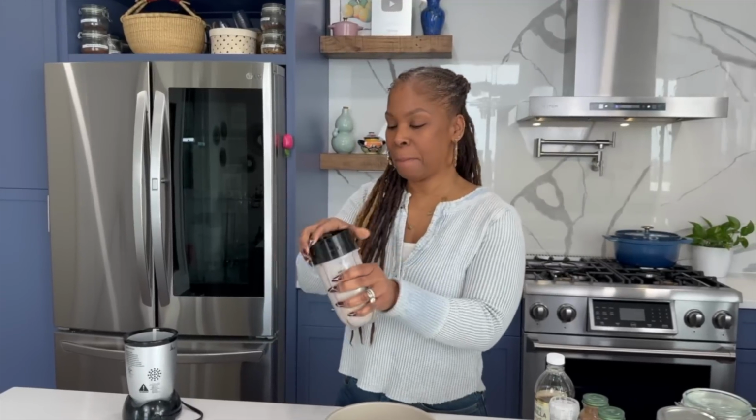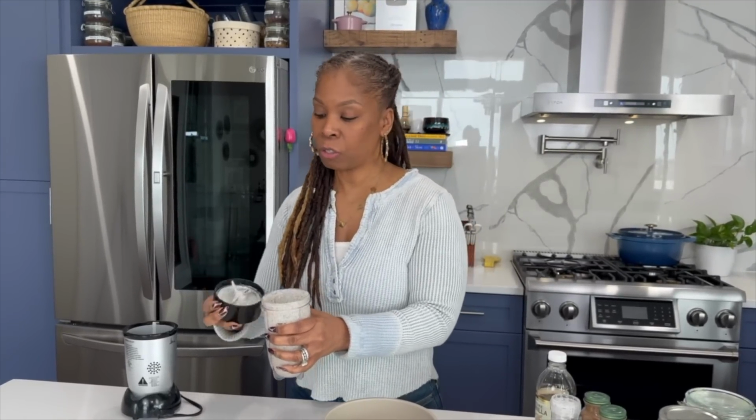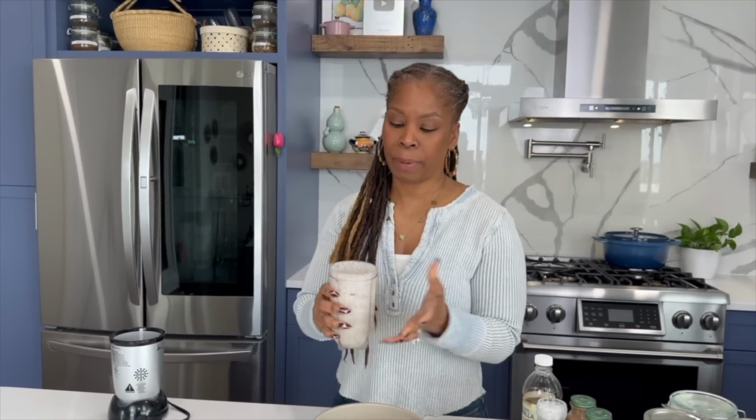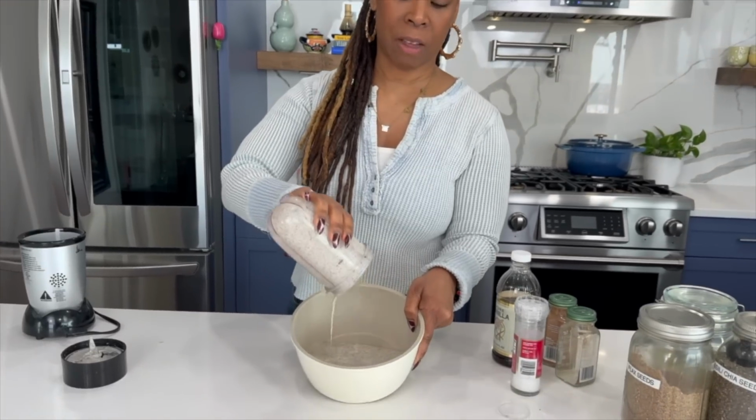All right, so we gave it a minute. It's nice and creamy right now. You could also do half and half, like half of it not blended and then the other half blended. I just like the whole thing being creamy. I'm gonna pour it in my pot. You see how creamy it is?